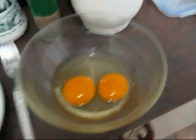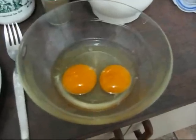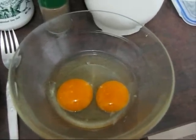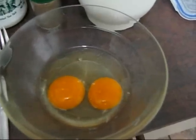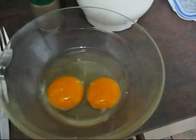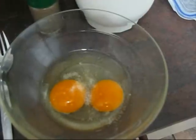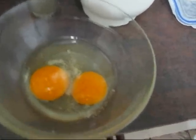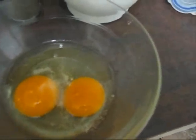Okay, you can see I've cracked the eggs there. Now I think there's a difference of opinion about when you add your salt and pepper, but I'm going to cook them right up, so I usually just add it into the egg. Sometimes I might want to add a little bit of cheese or flavouring into scrambled eggs, a bit of bacon or ham, but this is just going to be plain. Oops! Okay, that's probably a little bit more salt than we would normally have. So we'll see how they are after they're cooked.